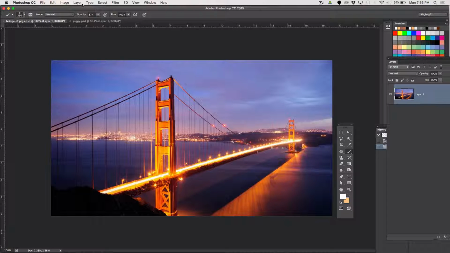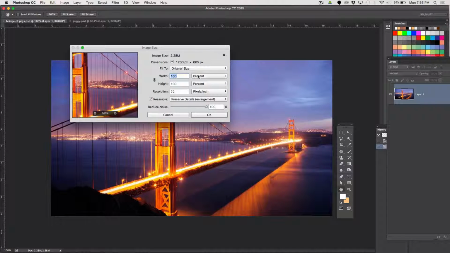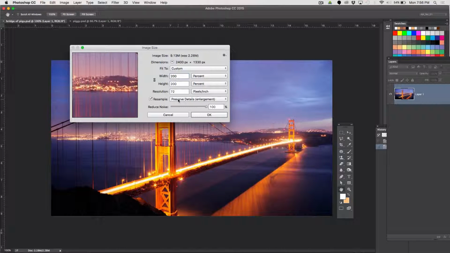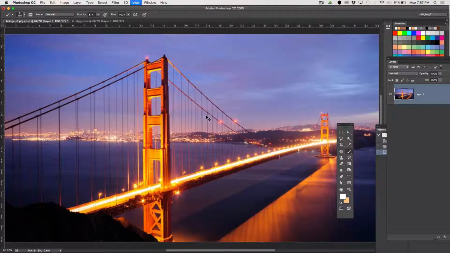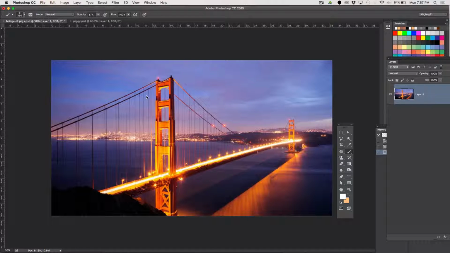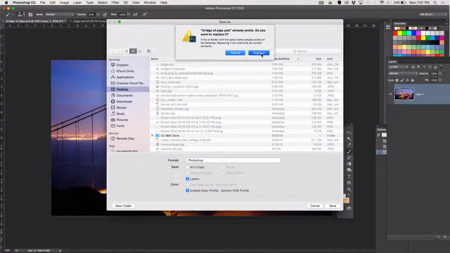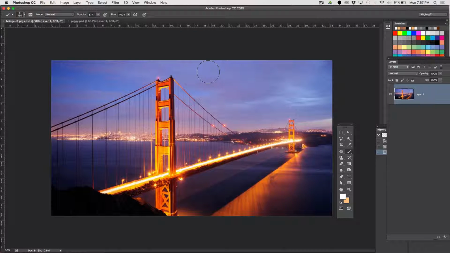And it's likely one easy way to do that is to increase the size of this image. I could also just throw a blur filter on it of some kind, but to start with, I'm going to increase the size. So I'm going to go Image, image size and crank it up to 200% of the original size, both width and height dimension. And I'm really not so worried about preserving the details. I want a smoother enlargement. So I'm going to use bicubic smoother enlargement, 200%. And then zoom back. And File, Save As. Oh, I already saved it, yay. All right, so I'm just replacing.